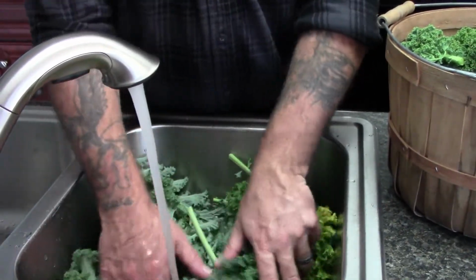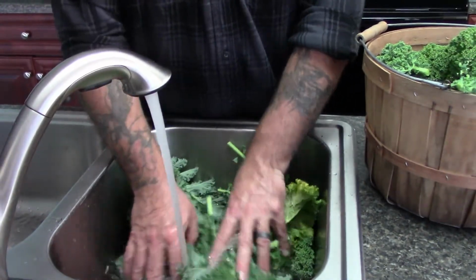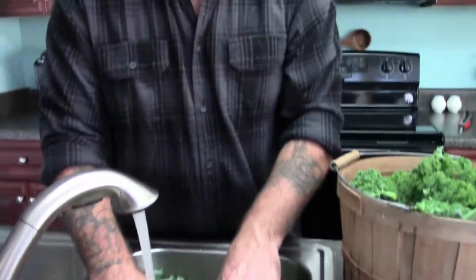A good rinse is not going to hurt it. It's going to help it. Then once it's soaked in here for a while and you've got it clean, you bring it to the other side of the sink with a rinse off, because even though you've soaked it, the water's gotten dirty and it's floating around. You want to just give it a good quick rinse before you take it and put it in your pot to cook it.